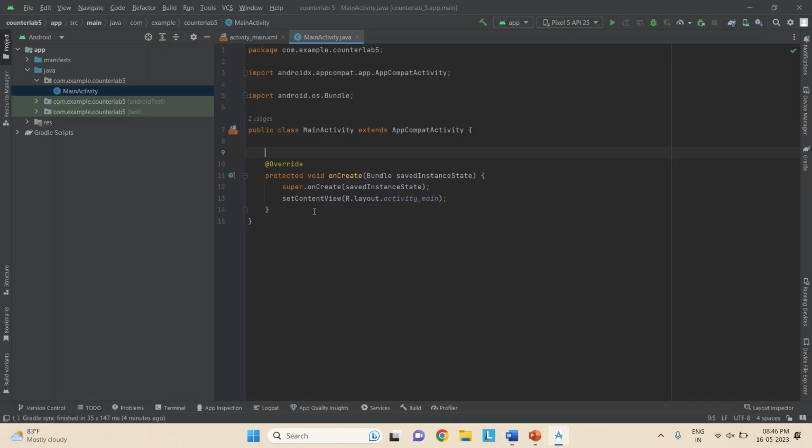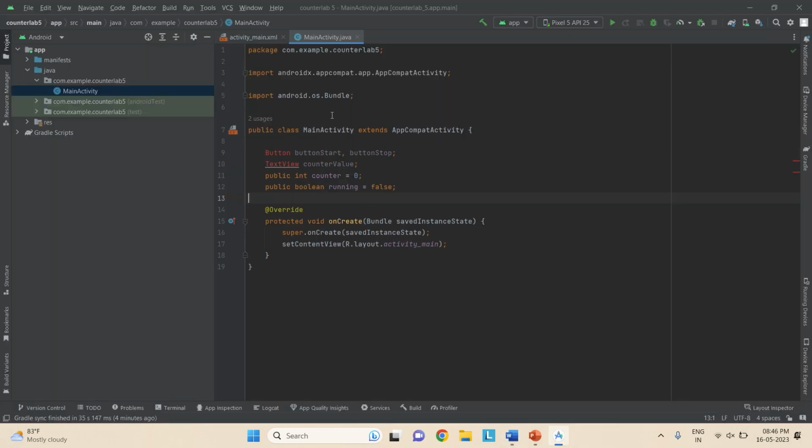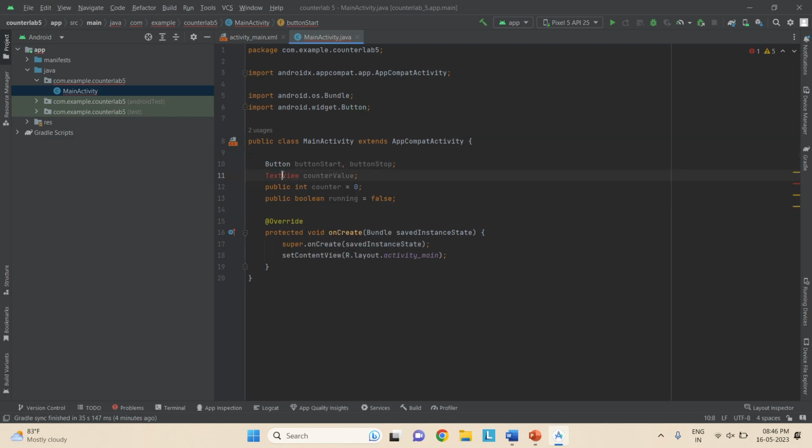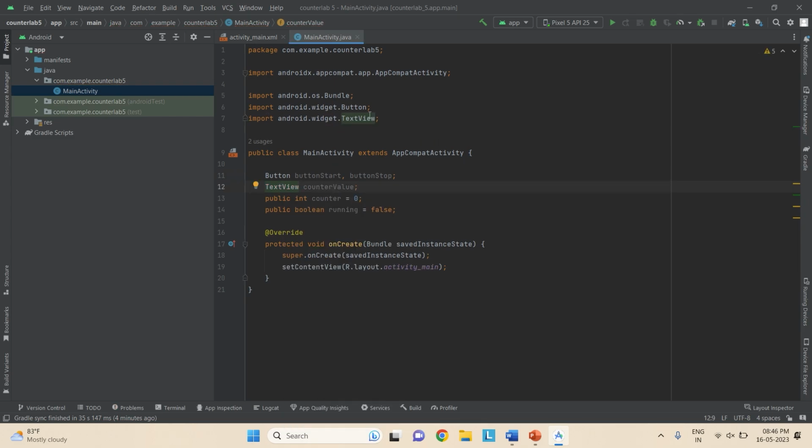So I just copy that and place it in the main activity. As usual, the Button class has to be imported, and similarly the TextView also has to be imported. You can see these two classes have been imported here. The next step is, every variable that you have set, button start should be associated with btn underscore start, button stop with btn underscore stop, and this counter value has to be linked to txt underscore value.